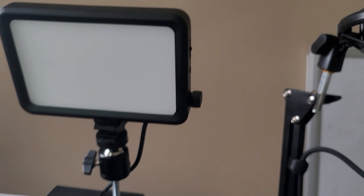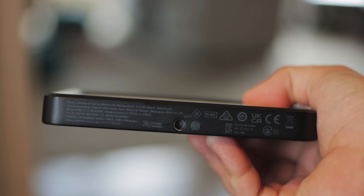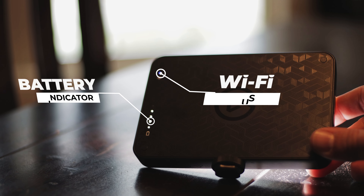It also includes a long 180-degree USB-C cable that allows for a neat fit on the side. Another cool feature is the back piece — it is actually magnetic, allowing you to stick it to most any metal objects, which gives you another degree of flexibility. On the bottom is a quarter-twenty mount, which I currently have in a cold shoe mount. On the back you'll see a battery indicator and a Wi-Fi indicator. Once you set the device up and connect it to Wi-Fi, you're able to control it using the Elgato Control Center software, and it does have direct integration with Home Assistant, which is a nice feature.